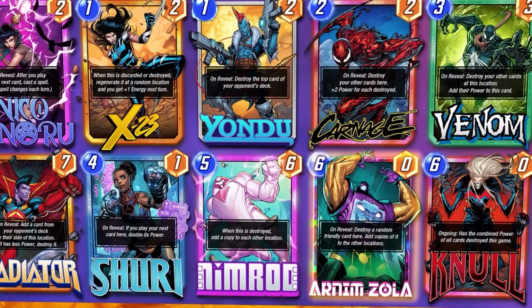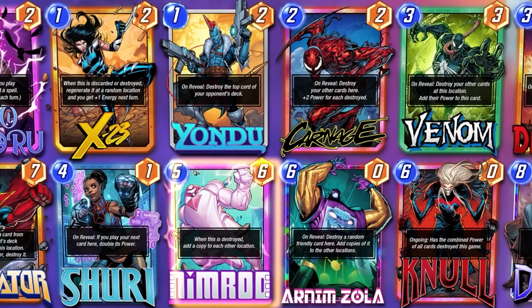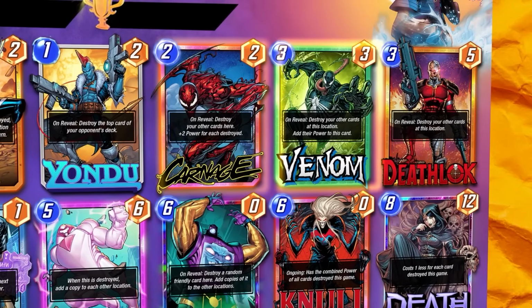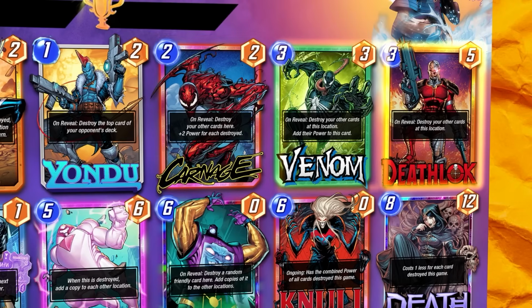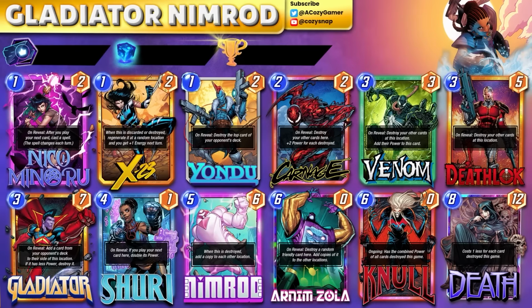Arnim Zola gets all kinds of combinations with Nimrod and Knull, and for whatever reason, people constantly underestimate the power and the complication of Nimrod on your side. By now, you guys probably know how to play the Nimrod version of the deck, but it's really straightforward. Hell, you can even play nothing in the first couple of turns, just playing Shuri down, followed by Nimrod, and then on turn 6, you have Venom and Carnage, or Venom and Deathlock to spread the Nimrod around. Overall, definitely a fun deck, and I'll be sure to show at least a couple of matches with it.